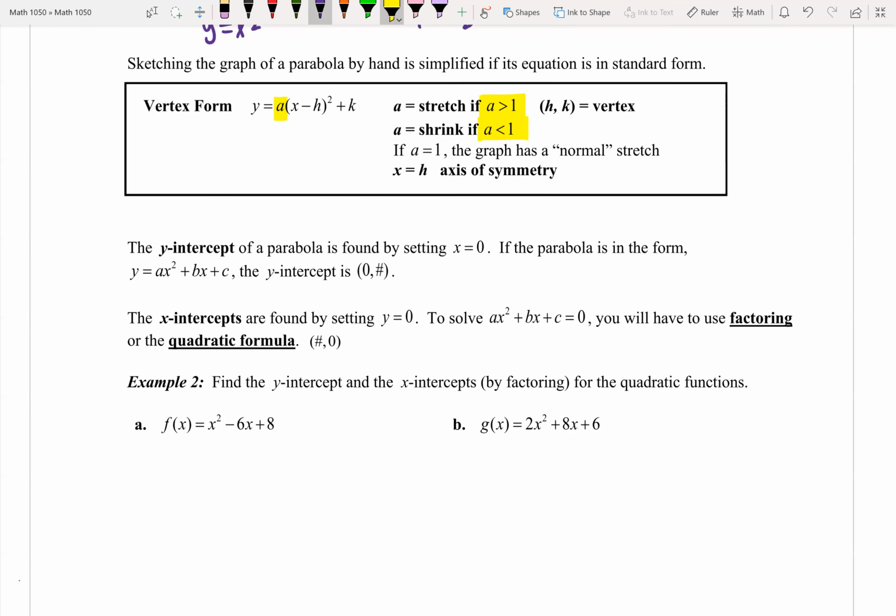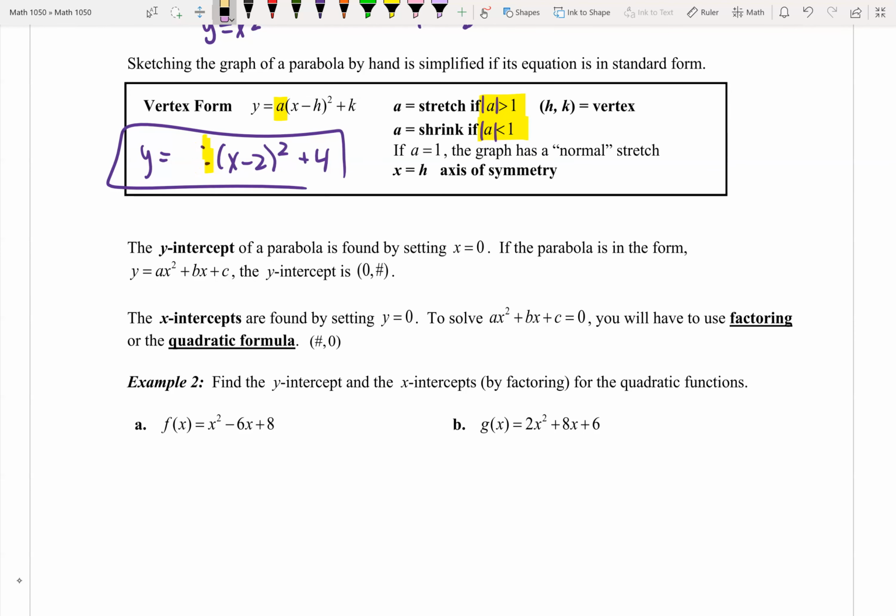I actually want you to take your pencil, and I want you to add absolute values around that A. Don't let that freak you out. This is what this means. You don't even have to write this down. Just watch. Is that a stretch or is that a shrink? Which one is it? It's a stretch. The absolute value means don't look at the sign. It just means look at the number. So that's actually a stretch.